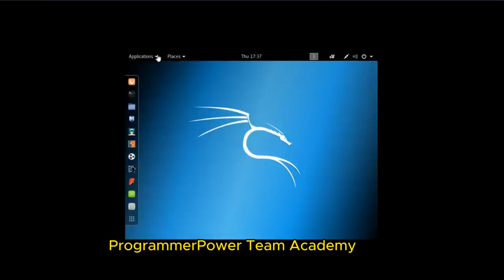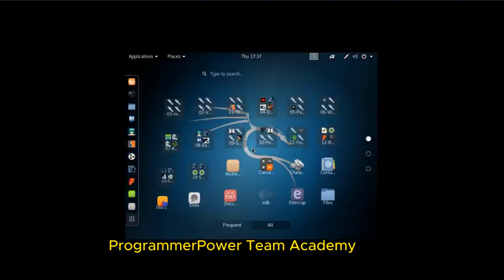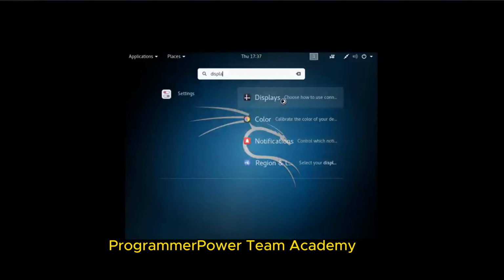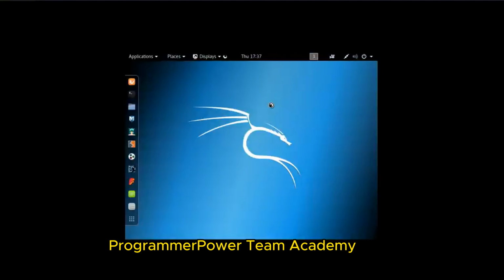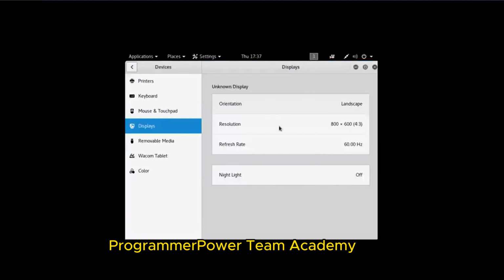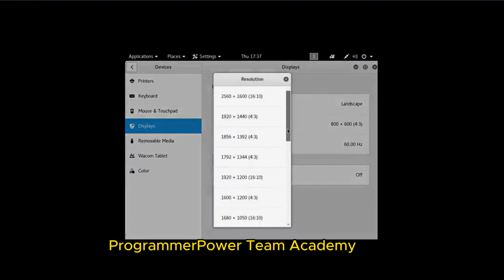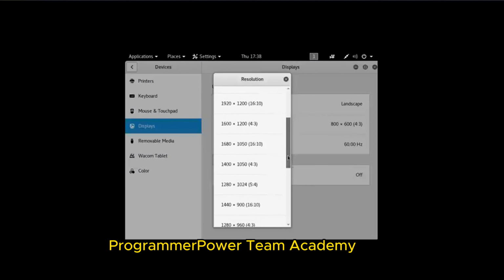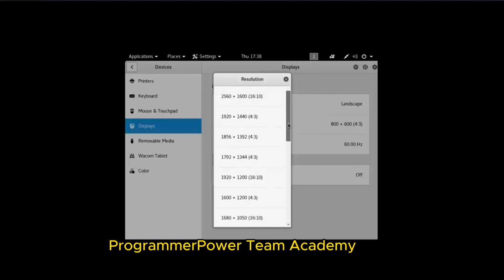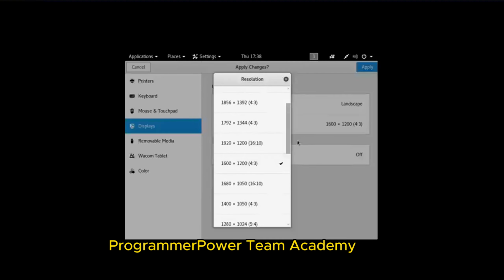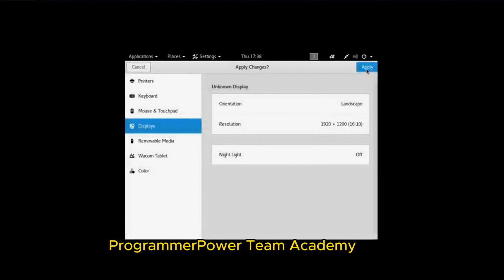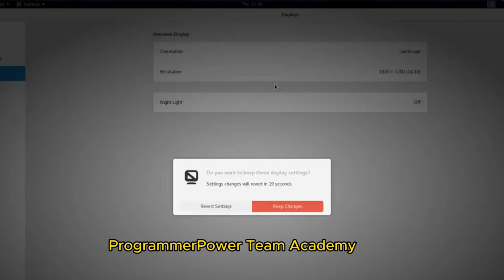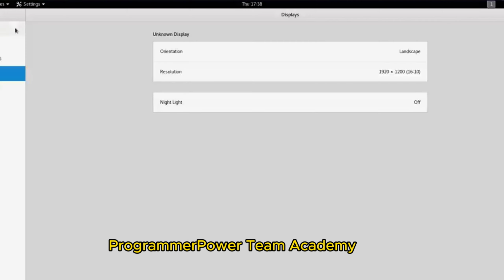Alright, so once the operating system loads, as you can see, it's going to be pretty weird because the aspect ratio and the resolution is going to be low. So the first thing you want to do is start by configuring your display. Usually, if you had not installed the VMware Tools, you would not be able to enter full screen mode correctly, and the resolution options would be limited to a very weird aspect ratio. I usually like keeping mine at 1600 by 1200, or 1920 by 1200 until I can install VMware Tools, which is what I'm going to show you how to do now. So I'm just going to apply that resolution.